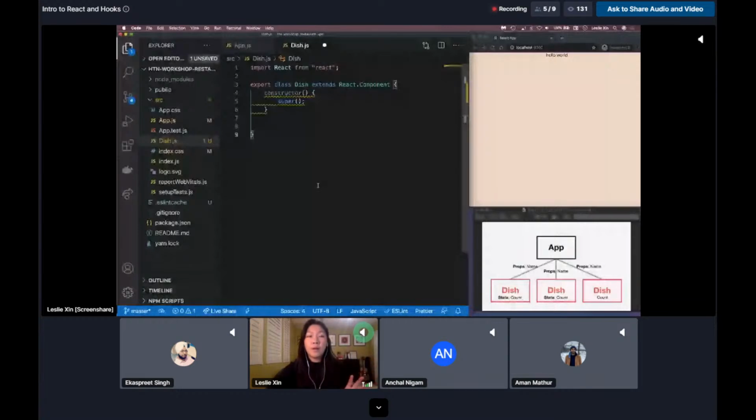All right, and then the other thing we want to do to make this a React component is, remember we were saying before, what makes a React component a component is that it returns some markup. So what we want to do is make a new function and call it render. This is one of the differences between class components and functional components. Before, you could just return in the function because functions return things. But in the class, we need to return the markup from a specific function. And React knows that it's always called render. So within this render function, we want to return.